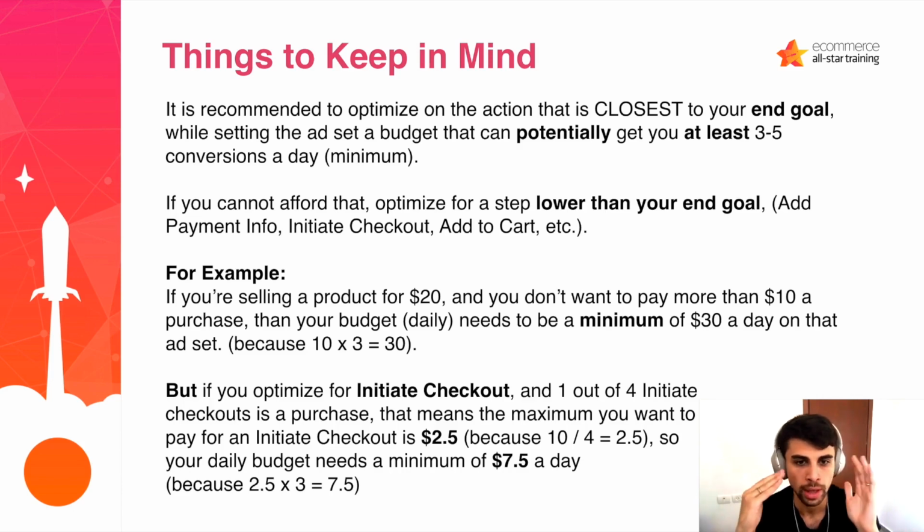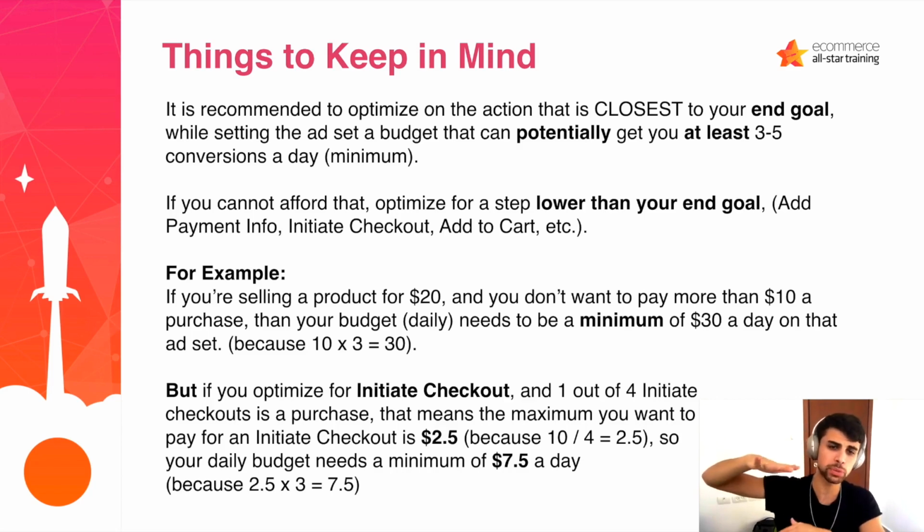So basically, you don't want to pay more than $10 per conversion. You take that 10 and multiply it by 3. $30 is going to be the daily budget on that ad set. Why $30? Because $30 gives Facebook enough room to give you at least 3 conversions a day. If it does not give you 3 conversions a day and gives you like 1, that means the ad set isn't good and you're just going to shut it off, because $10 is the maximum you're willing to pay, and you're only left with $5 profit at that point.